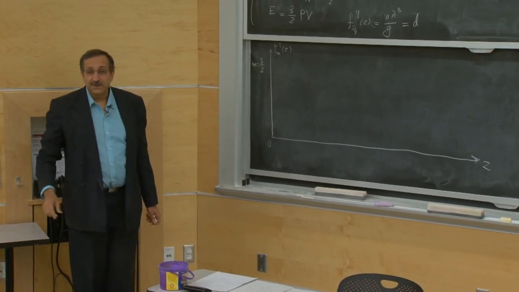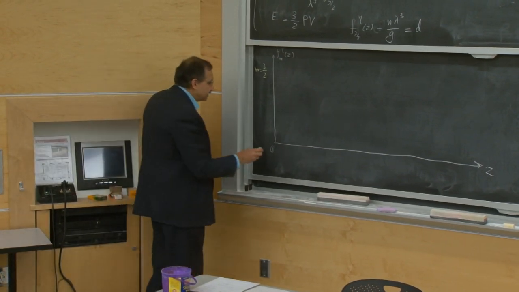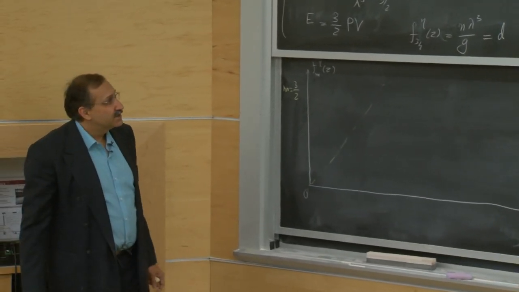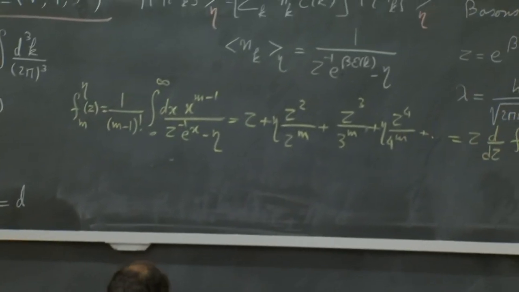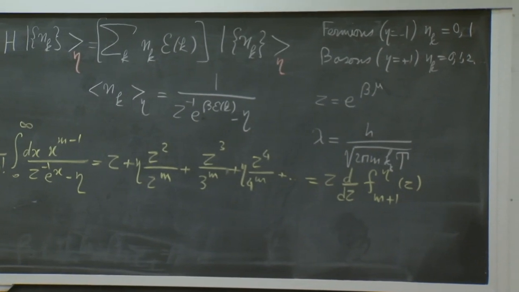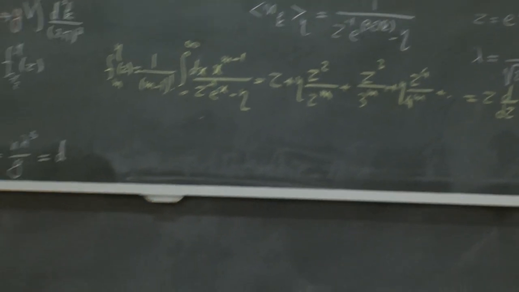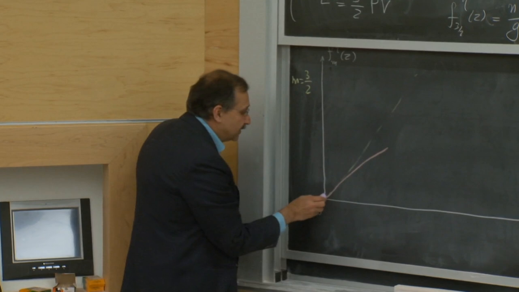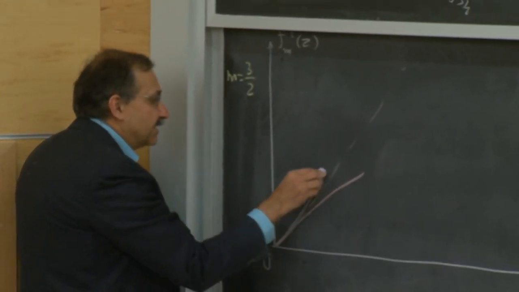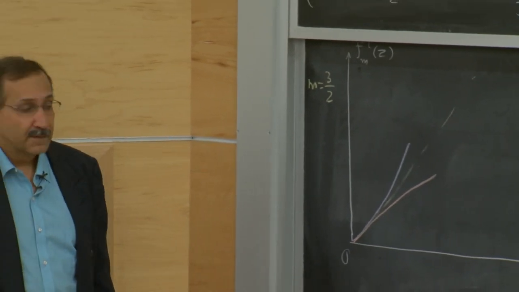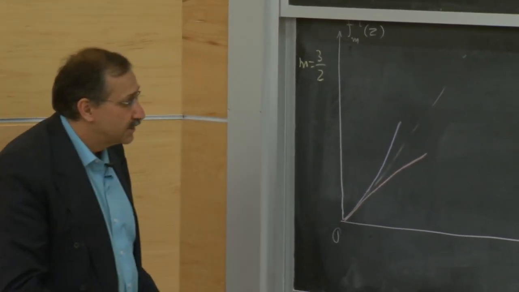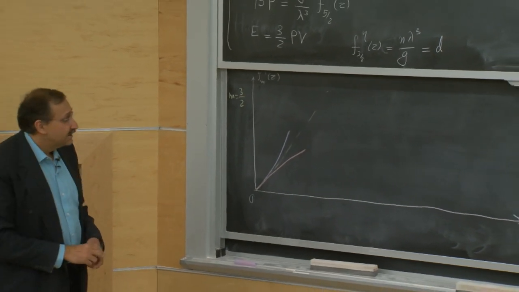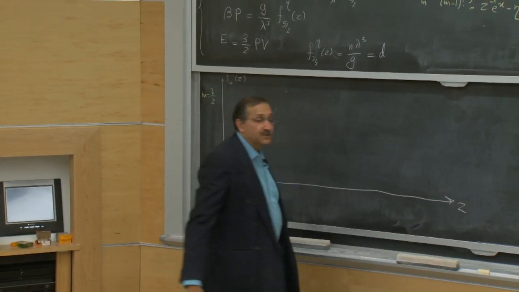So pictorially, the same thing would work with slightly different forms of these functions in different dimensions. Okay, so how do these functions look? Well, we see that initially they start to be linear. But then for the case of bosons and fermions, the next order term goes in different directions. In particular, for the case of fermions, the quadratic term starts to bring you down. Whereas for the case of bosons, the quadratic term is in the opposite direction and will tend to make you larger. Okay, so this is what these functions look like. For the case of fermions, I have additional terms in the series. It's an alternating series. And then the question is, what happens to this at large values of z?